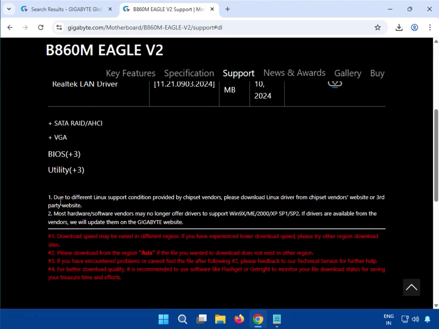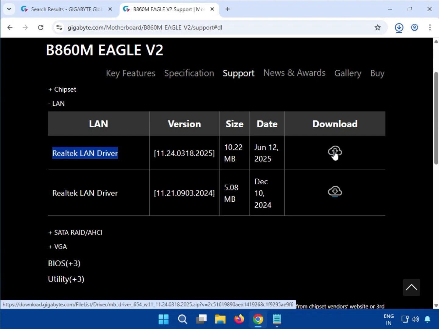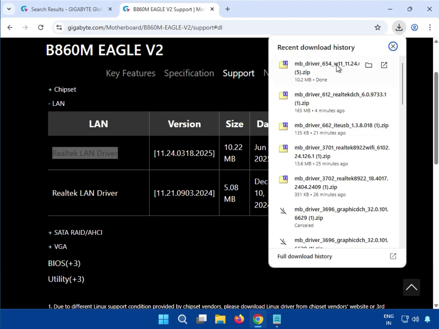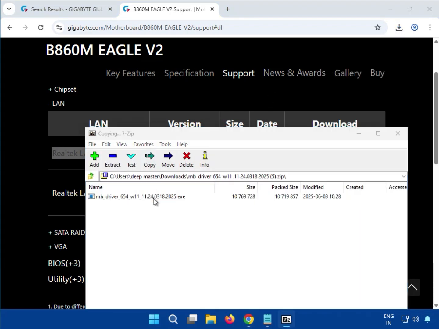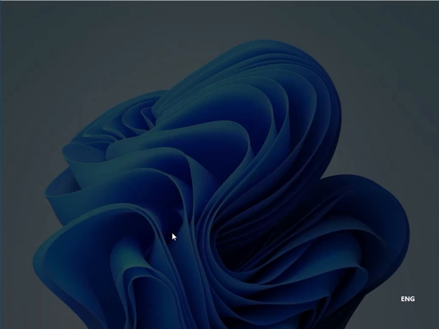LAN driver. So, the Realtek LAN driver. Click to download. So it's done. Just single click to open, and double click the exe. This is the extracted driver. You just have to double click on this to launch with administrator rights. Then click yes.